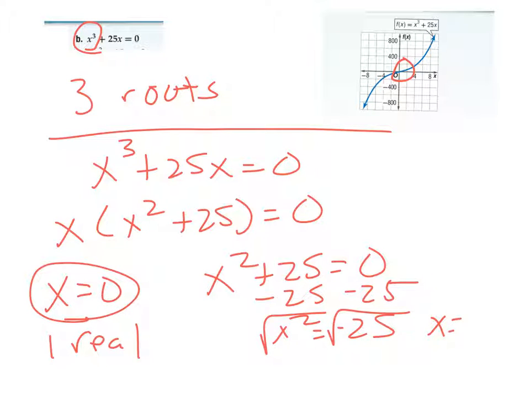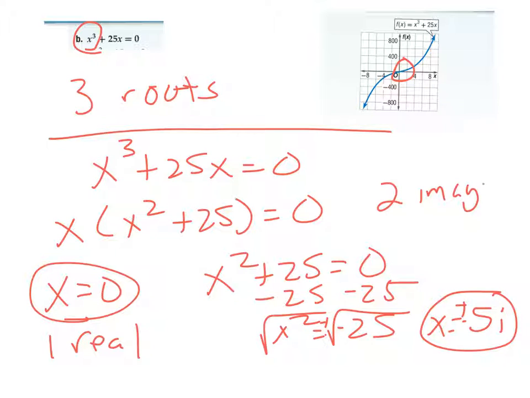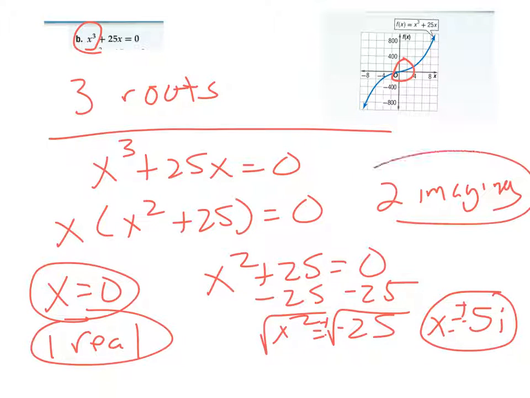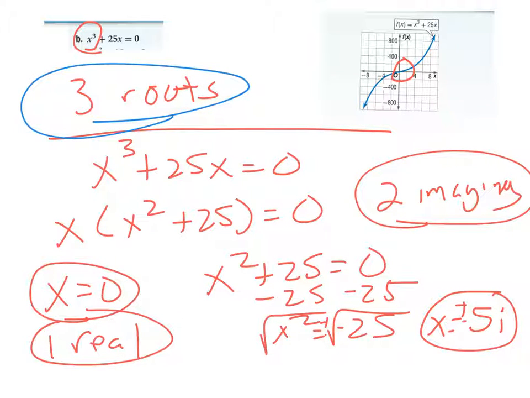and we have a negative radical sign. So that's i, and 25 is 5. So we have 5i, we have a plus and a minus. Anytime we take square root, we have a plus minus. So because we have the letter i, and there's 2 of them, we have 2 imaginary roots. So we have 1 real and 2 imaginary, which answers our question. If we go back up here, we have 3 roots. So 3 roots, 1 real, 2 imaginary.